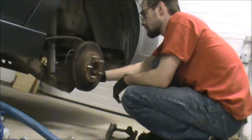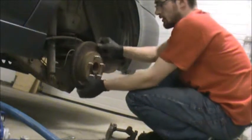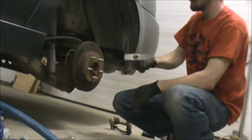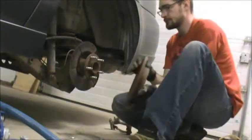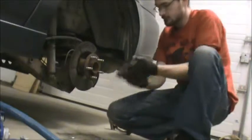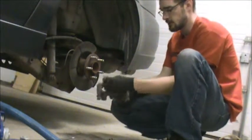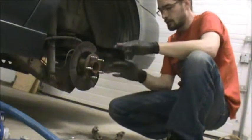So then we'll set the rest of that. I'm just going to turn him over there. As I expected. There we go. Set the old one aside. Take the old clips, pop them out. Don't need them. Now we're ready to go back together.